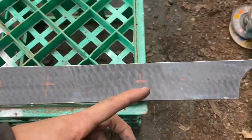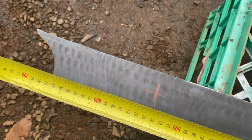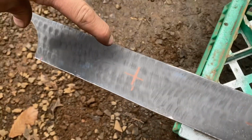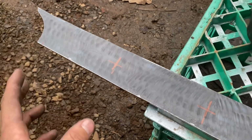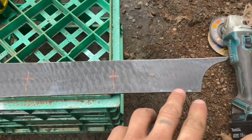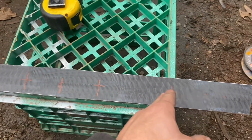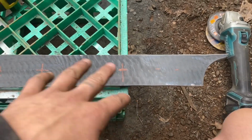Now when you're working out spacings like this, you just measure the overall, and then say you want 4 holes, you divide the measurement by 1, 2, 3, 4, 5 spacings. So however many holes you have, there's going to be an extra spacing. If you don't know what I mean by spacings, it's from that hole to that edge, from hole to hole, hole to hole, hole to hole, hole to edge. So that's how you get centered measurements. You divide it by an extra, because if you divided by 4, then it'd obviously be a lot different. But that's pretty straightforward anyway, but just thought I'd say it for anyone.